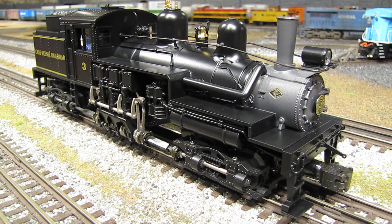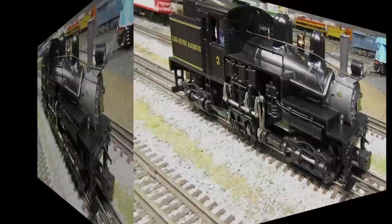Today, we're going to be taking a look at a new 3-rail O-scale legacy-equipped 2-truck Shay locomotive from Lionel. I'm going to start things off with a little history and information on the Shay itself.